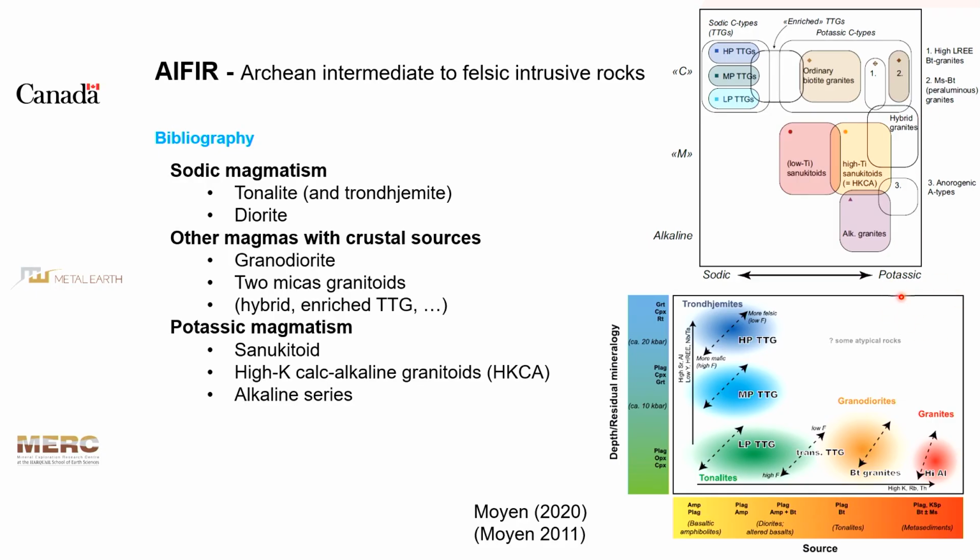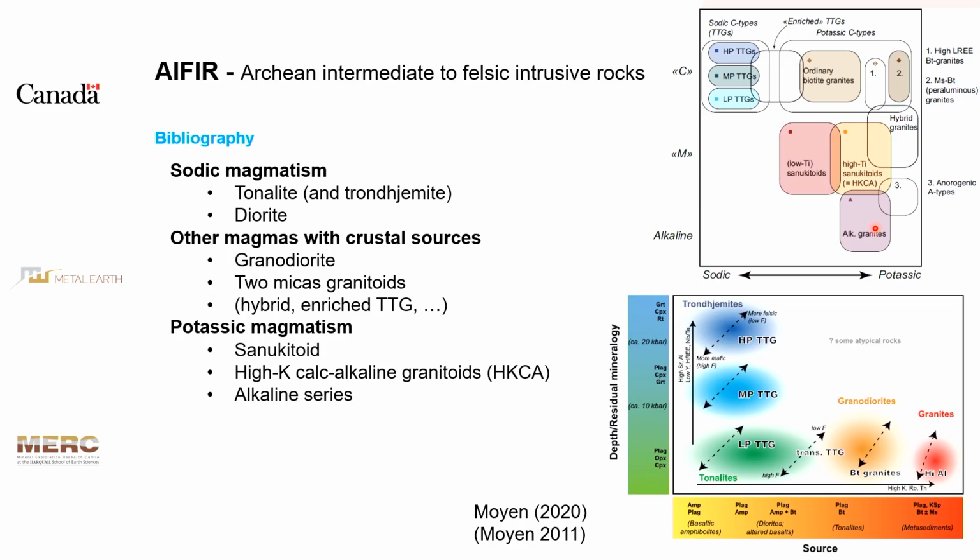And the last type of anatexis melt is more marginal. We are talking about lower volumes of melt produced late in the evolution of the belt. This would be the peraluminous magma, the two-mica granitoid, for example. So they derive from a sedimentary rock. And the rest of the names on these slides are the sanukitoids and the alkaline series. So the alkaline series, in the Archean and after the Archean, it's still the same. You need an enriched mantle source. There are two main types: the mantle metasomatized by a fluid or a melt in some cases, or the primitive mantle, the undepleted mantle. So that's your enriched mantle source.